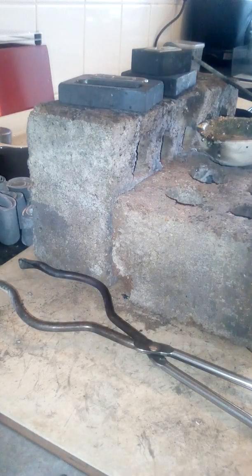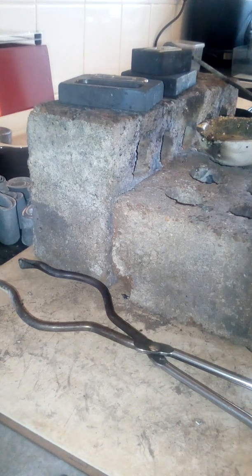Graphite powder is the black stuff that this is actually made of, ground into powder. It's extremely messy. It's basically like covering yourself in coal. Similar to a graphite.